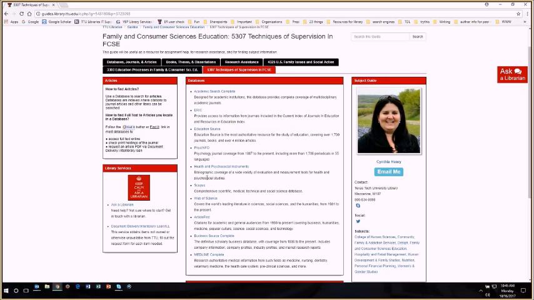PsycInfo and Health and Psychosocial Instruments are good if you're looking at some different learning aspects, maybe not so K through 12, but just learning and the behavior of learning. And so that is some good information here. Then Scopus, Web of Science, and Article First are databases that include almost all citations, if you will. They're probably our broadest ones in coverage, I would say.